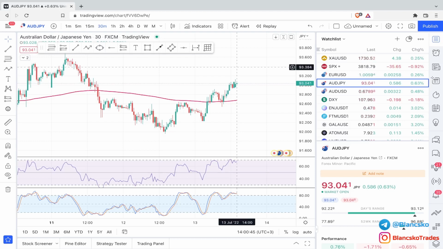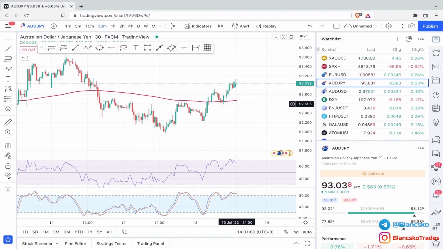So first things first, this strategy will work on the 30-minute. That's the time frame I like the most. I mean, I backtested it on H1, M15, H4. It pretty much works on all the time frames. The reason I choose the 30-minute is because you won't get too many setups, but you will get setups.